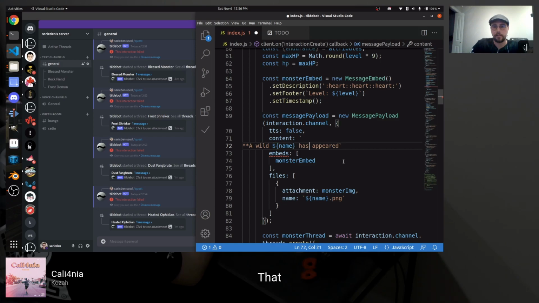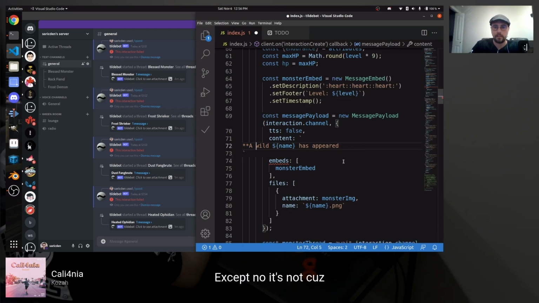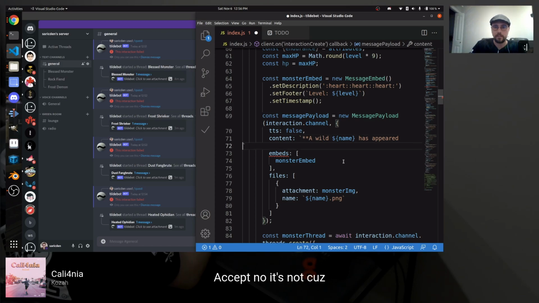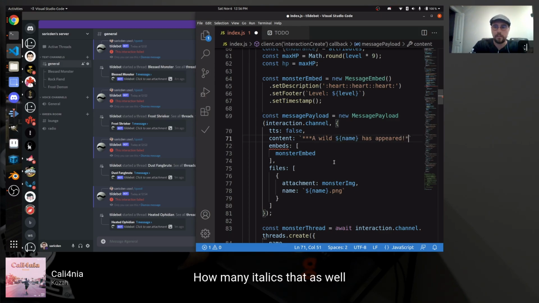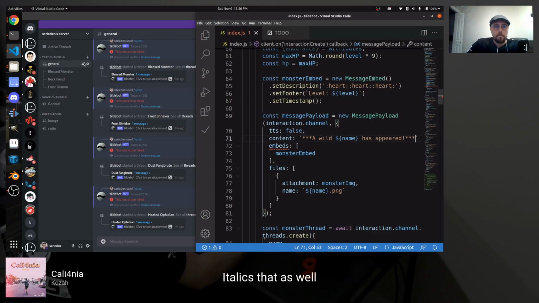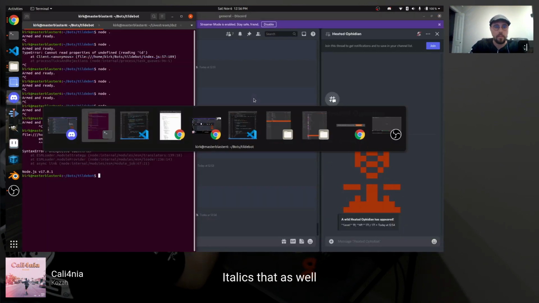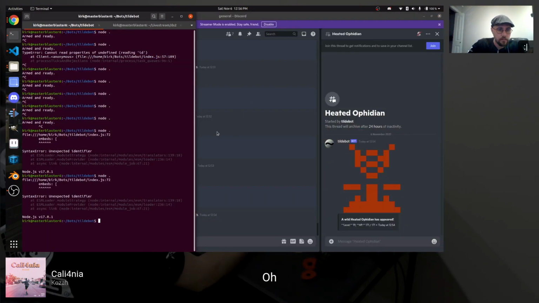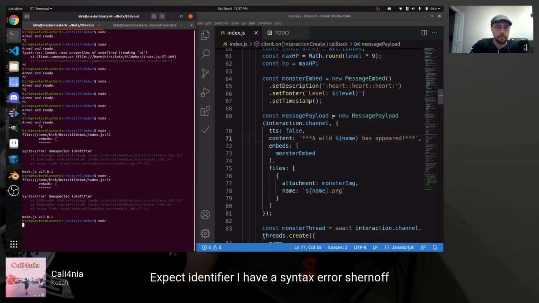We can work with that. Except no, it's not, because yeah, straight up, this is going to be sweet. I wonder if I can italics it as well. Oh, unexpected identifier. I have a syntax error. Sure enough. Funny how that works.